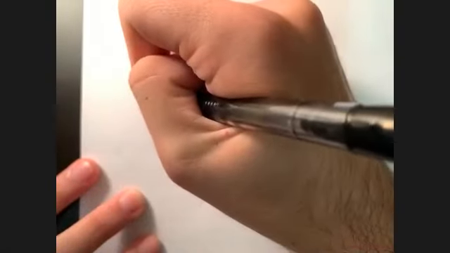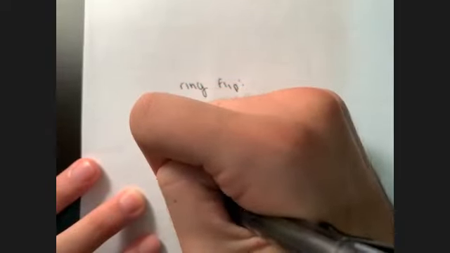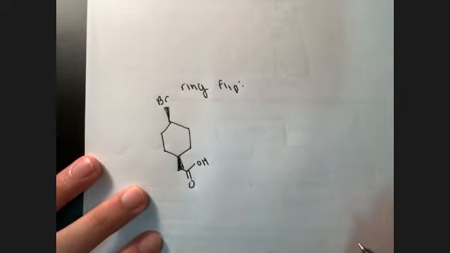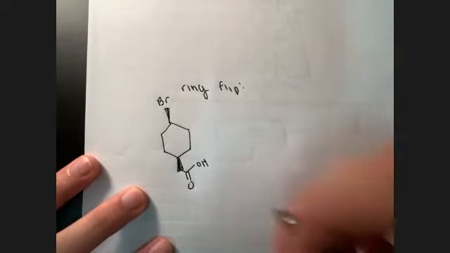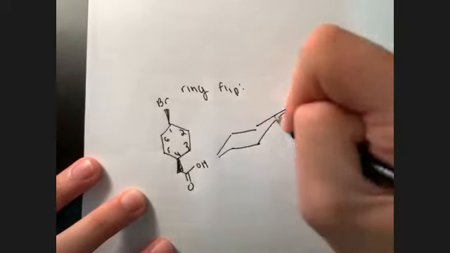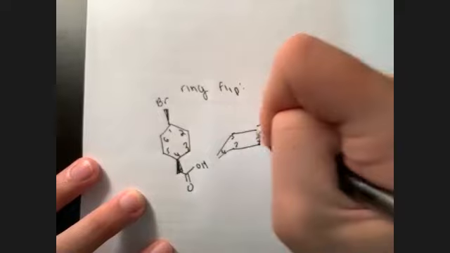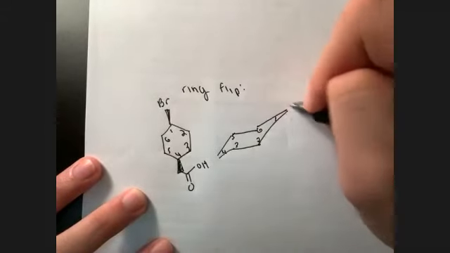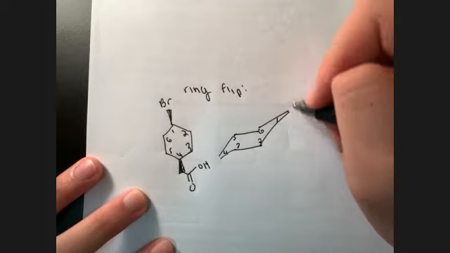Okay, so we start here, planar. And I'm going to draw this example. Let's just do Br, and let me just do this one. So let's just do something funky. Let's do maybe a carboxylic acid or something crazy like that. Okay, so in a ring flip, let's just draw the first conformer. The first chair I want to draw is with 1 up. That's the first one I always do, where I put carbon number 1 up and carbon number 4 down. So carbon number 1, if I pulled it up, that substituent wants to be axial up.